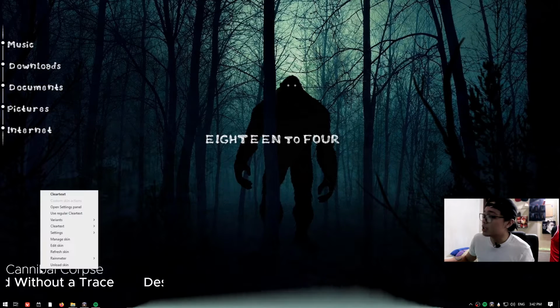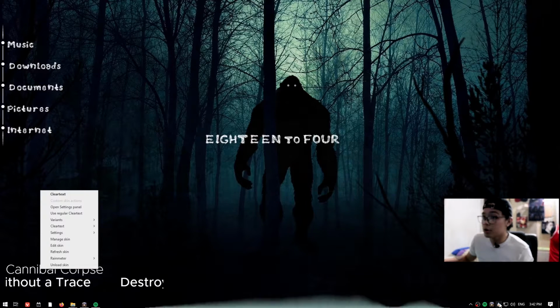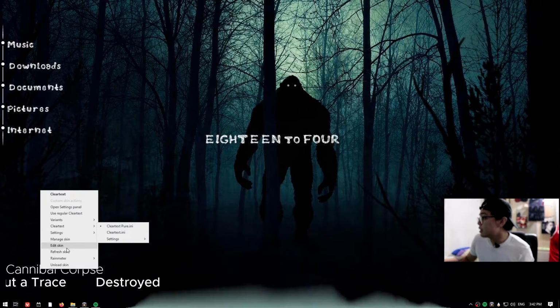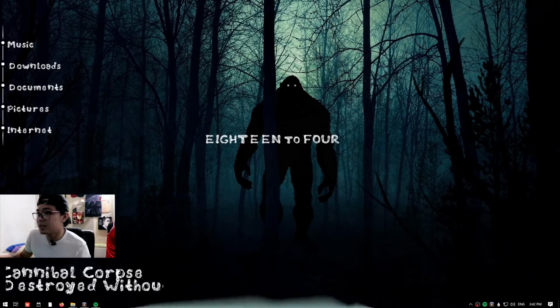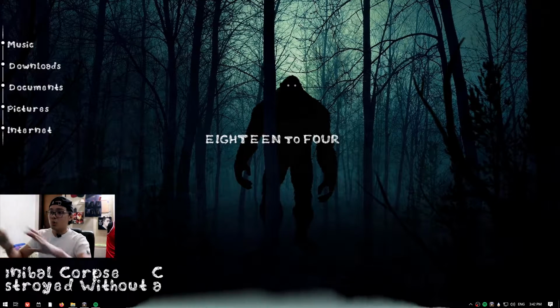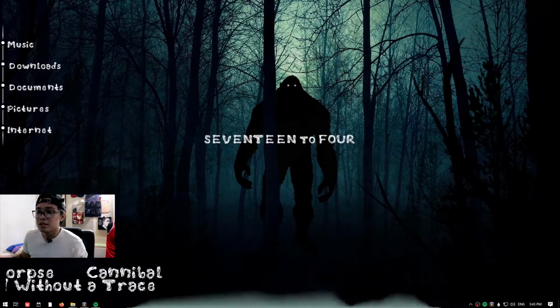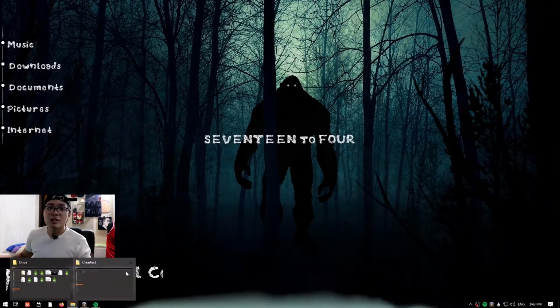So I just want you to right click on the teardrop icon on the lower right, or the skin itself, right click, and then just refresh or refresh all. All right, so we have uniformity within our fonts now. Since we have uniformity in our fonts now, I want us to move on to the next skin.